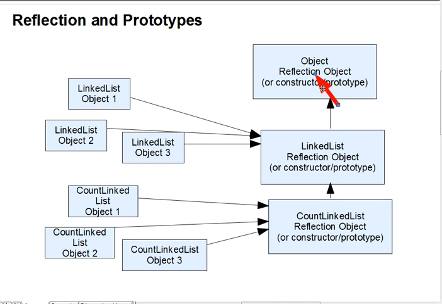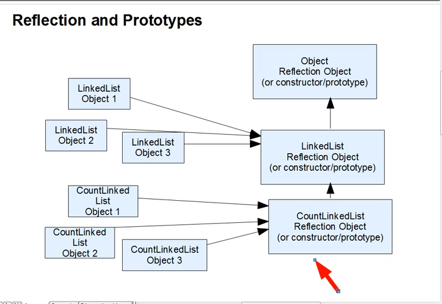And then finally, 5, they're set up by the compiler at compile time, automatically, and they may be read by the running program, but they cannot be modified. Now, let's look at that entire list of 5 characteristics for reflection objects, and we can see that the first 4 are shared by JavaScript prototype constructor combinations.